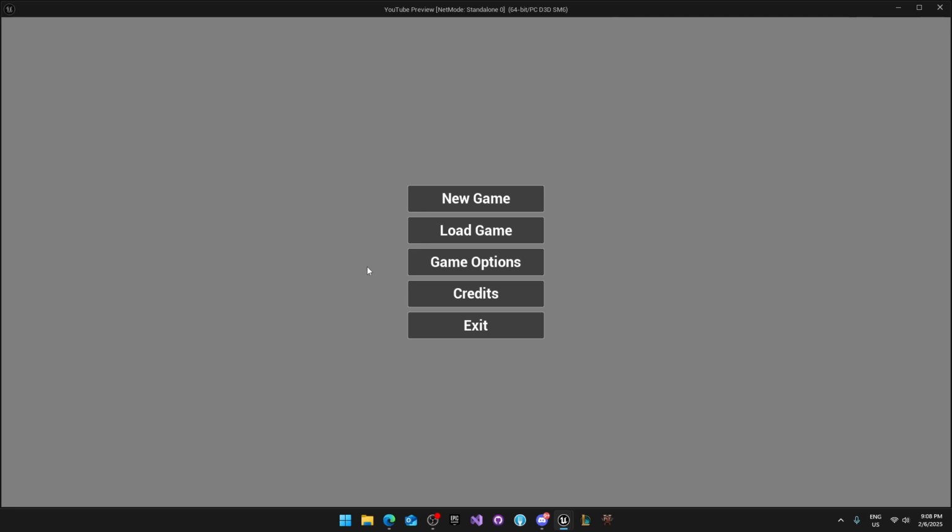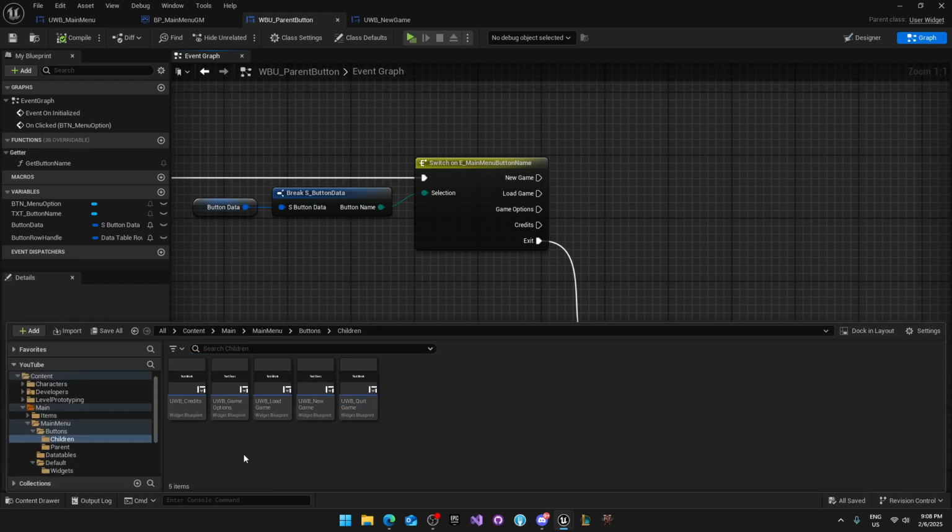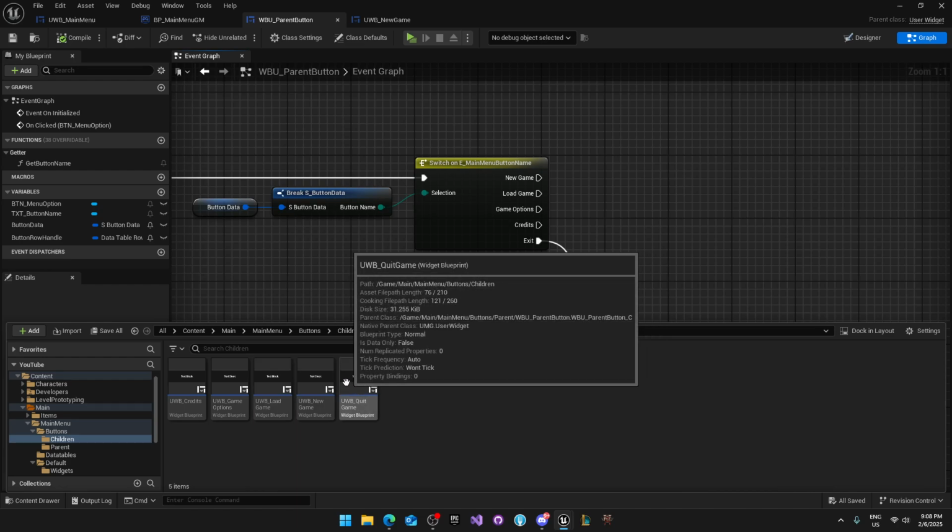Now, again, I'm pretty sure you're wondering, because this is something that I have seen before in the past, what is the purpose of this? Could I just create duplicates and stuff like this? Well, the problem that we have with duplicates is, right now, all of these are duplicates of the same parent class. So that means that anything that happens at the parent level is going to be passed down to the children.